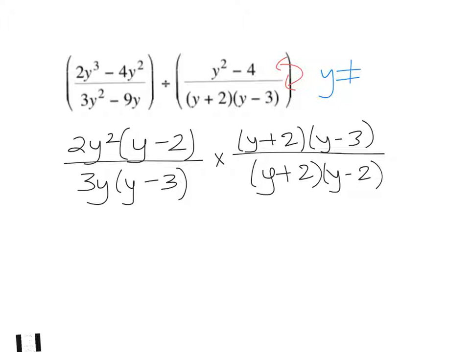With division, it's important to remember that everything on the bottom counts, but also the top of the second fraction counts. The reason for that is because we had to flip it. So at one point it was in the denominator. Anything that's ever been in the denominator has to be included. So sometimes there are 5 or 6 non-permissibles in a division problem. So here it's 0, 3, 2, negative 2, and 3 again, so you don't include it twice.